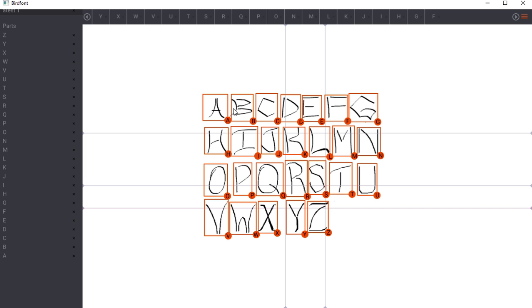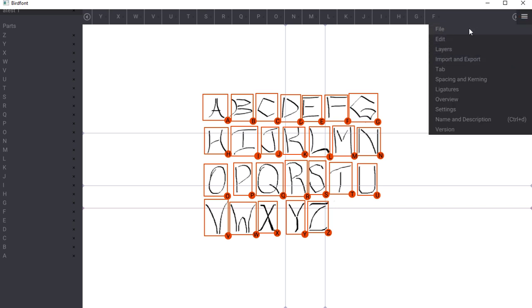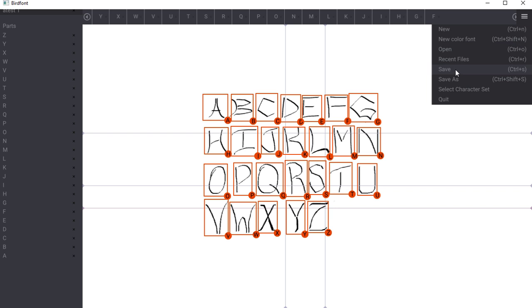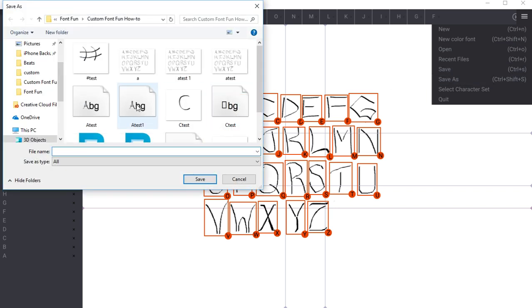And I'm not going to specialize them to make them look even better than they are. I'm just going to use them as they are. So what we got to do now is make sure we save. So we go to File, go to Save. Well, we'll save it as, and we're going to call this B to Z test 1. Something like that. And then save it.